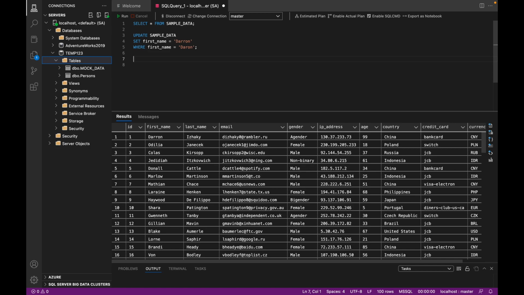Now let's look at the delete statement. So suppose we wanted to delete a specific user. Alright, so who can I delete? Okay, there's ID number 14, Lauren Saffer, and suppose I want to delete her. So I can do a delete statement. Again, we've got videos about these update and delete statements in the same playlist. You can go back and check those, or I can link them in the top right corner. So we do delete from sample data, which is delete from table name, which is the normal syntax for this delete statement. And then below that we can add a where clause.